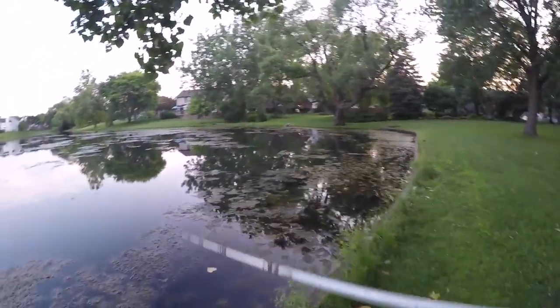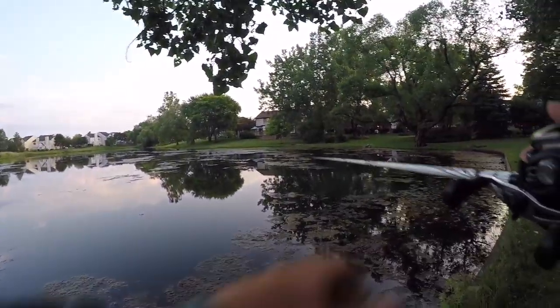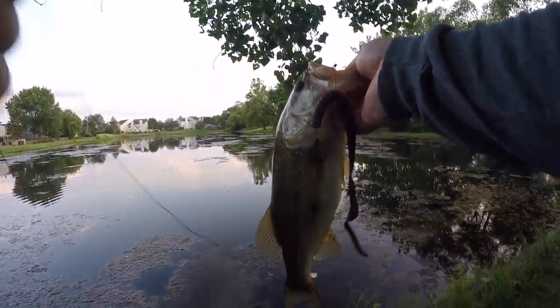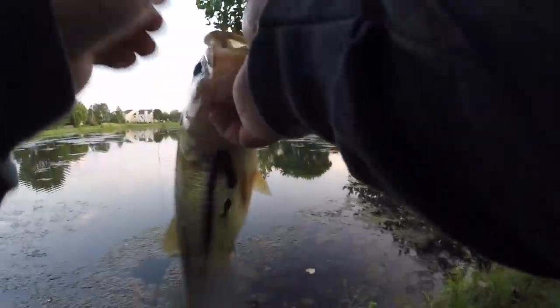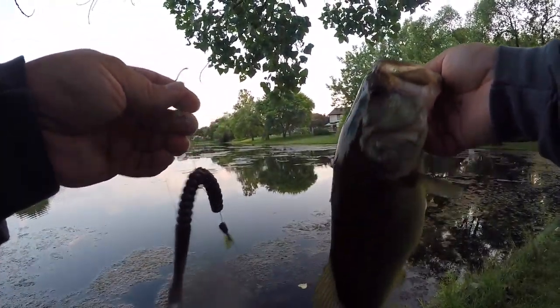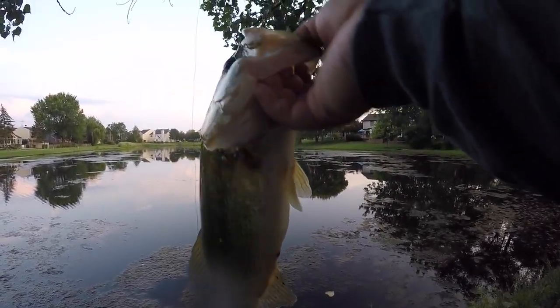Nope. Someone left a pruning shears. Finally, there we go. There's some actual size. First fish with some decent size. Again, here's that hook. Junebug color. Fat fish. Oh my gosh, it looks like pre-spawn almost.